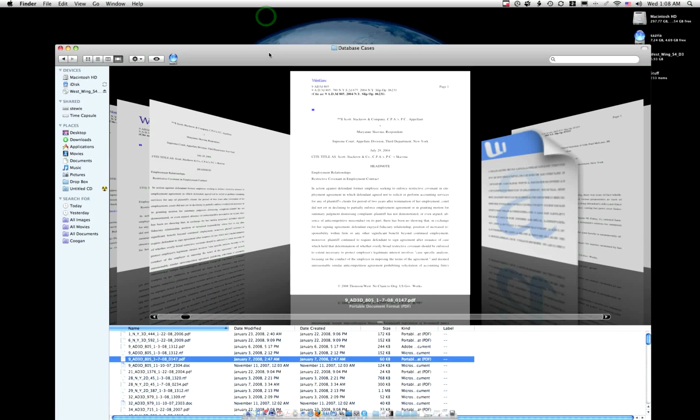But these couple things really got me, this Cover Flow, and I wanted to show it to you because I think it's great for lawyers. We're used to leafing through documents to get an idea of what something looks like. And in Cover Flow, you can actually do that on the computer. It made me want to scan a whole bunch of stuff and just look at it. It's great for business. It's great to look at business cards, receipts, whatever. Really, you can look at it in this view, and it's a great thing.